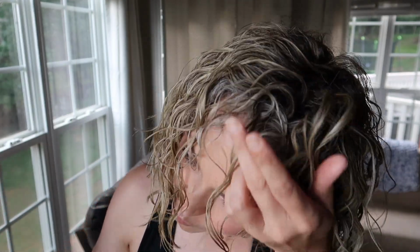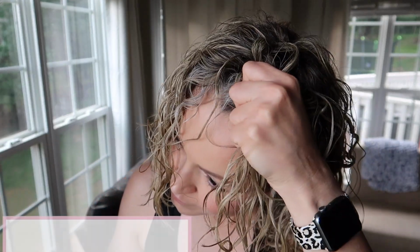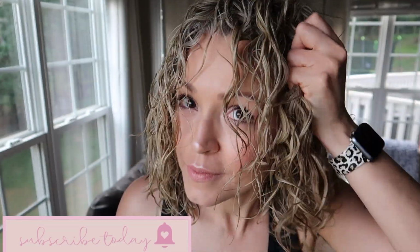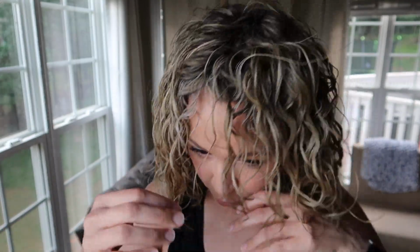Okay, going to see if I can mold it. All right, overall, I am really liking my hair. I'm going to do a little turnaround so you can see.